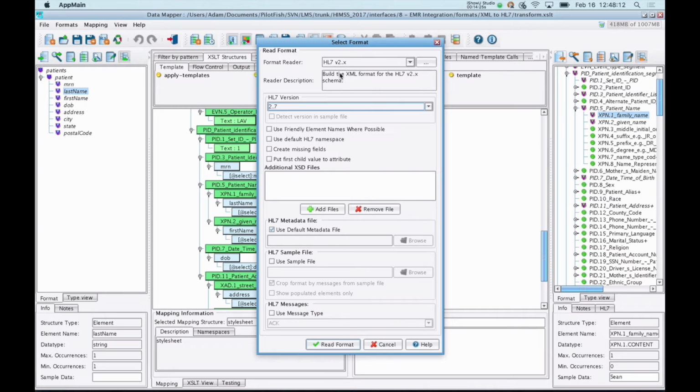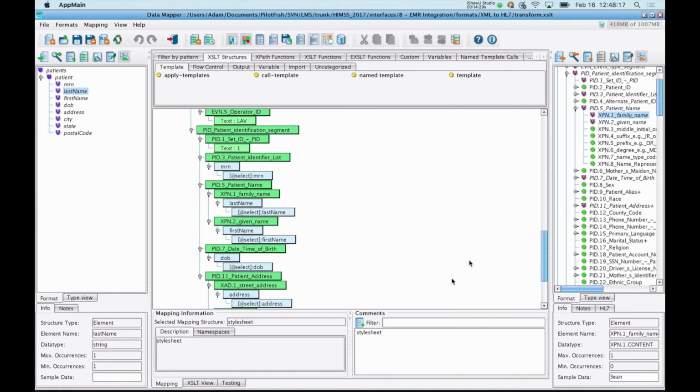When you're using the built-in format readers for HL7, EDI, and some of the other standards, what these will provide is friendly naming within the data mapper. So we know, for example, that PID5 is patient name and XPN1 underneath there is family name. Anywhere HL7 or another standards organization has provided information, that will be inline as well. For example, coded values like PID8, you'll see those in a code tab, so you don't even need to refer to external documentation to work with these different formats.